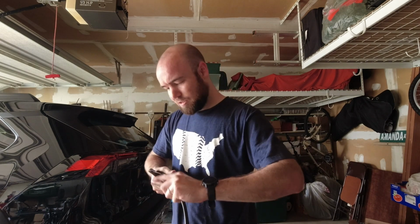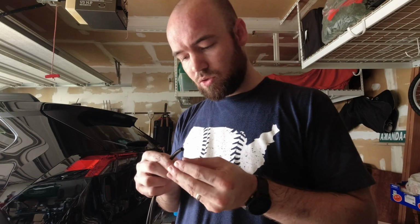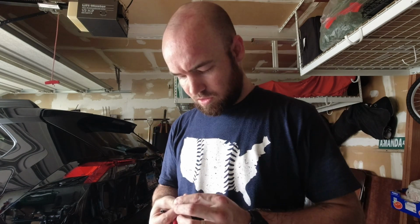Something sharp. Perfect. So in our little bag of goodies, there are a couple of clamps. I don't know if you can see that. I'm gonna slide those onto one of the lines. Why is everything harder than it should be?